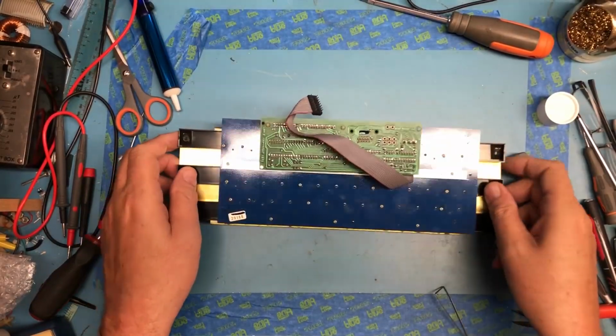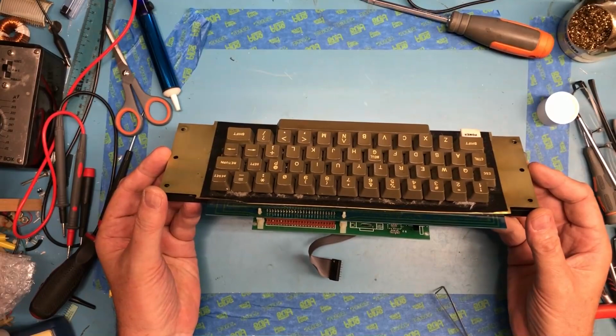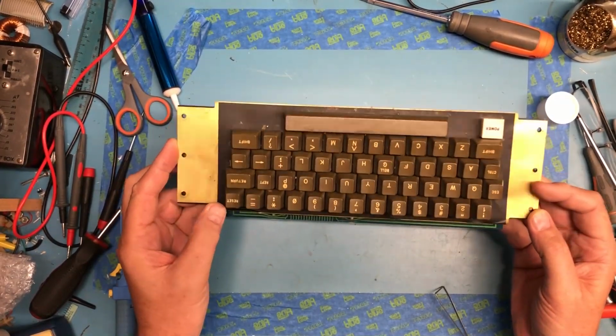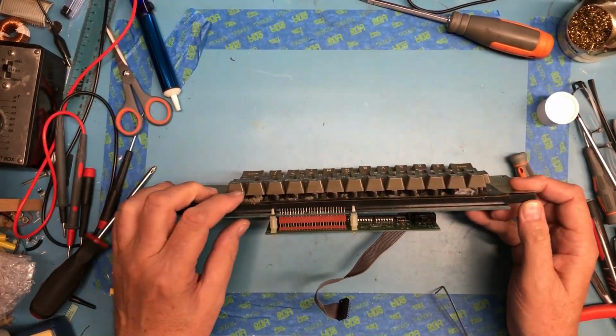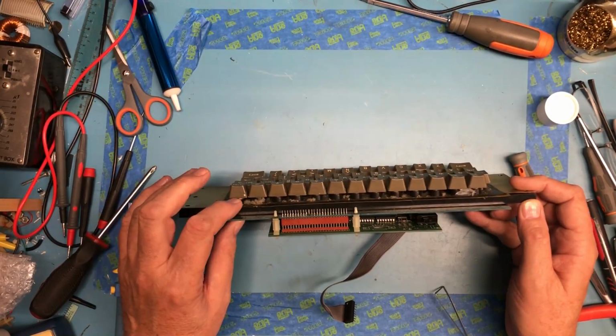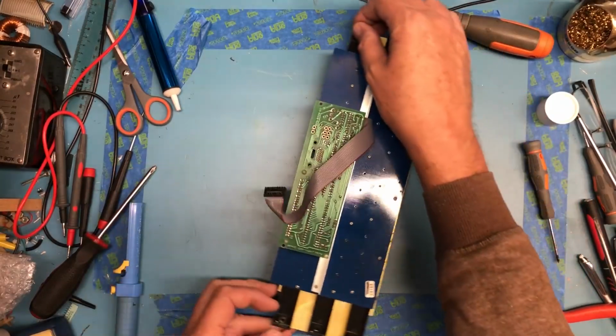So, Apple II Plus keyboard. It's really dirty, oily, just nasty up underneath the keycaps. Of course, the entire thing was just nasty. This kind of brass, I'm assuming it's RF shield, is all bent up here. I don't think that's typical.